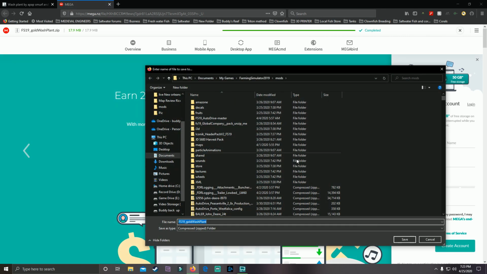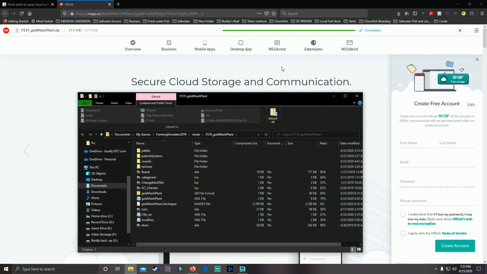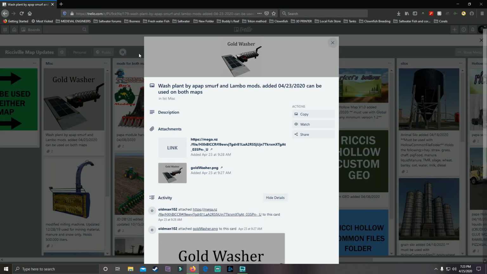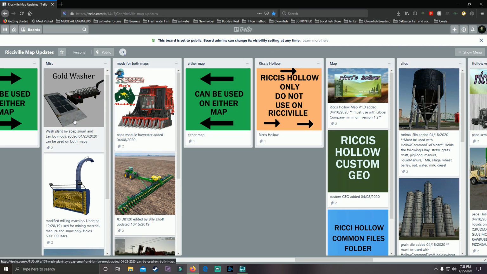and I put it right into my mods folder. I just double check, make sure it's okay. It's a regular zip file, and we can go ahead and close this screen right here. And let's click off here. But you got a couple mods here.